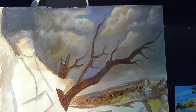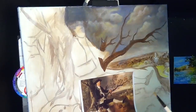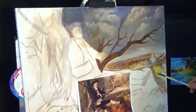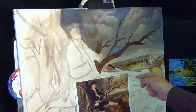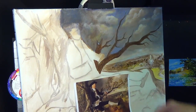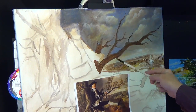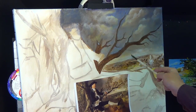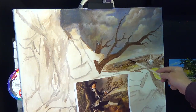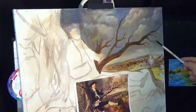Now, Mr. Gainsborough, this is where Clive is taking over your painting, I think. And Clive is starting to take over Mr. Gainsborough's painting, I think. Because to me, we need to put a bit of warmth in this sky. A little bit of warmth, bit of yellow, bit of yellow in this sky, isn't it?